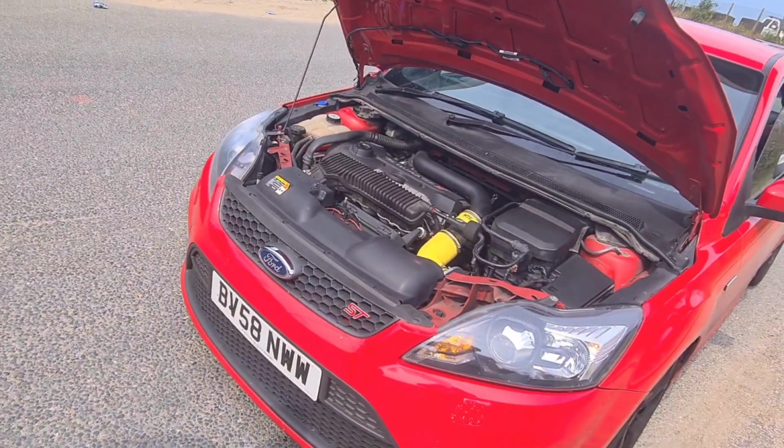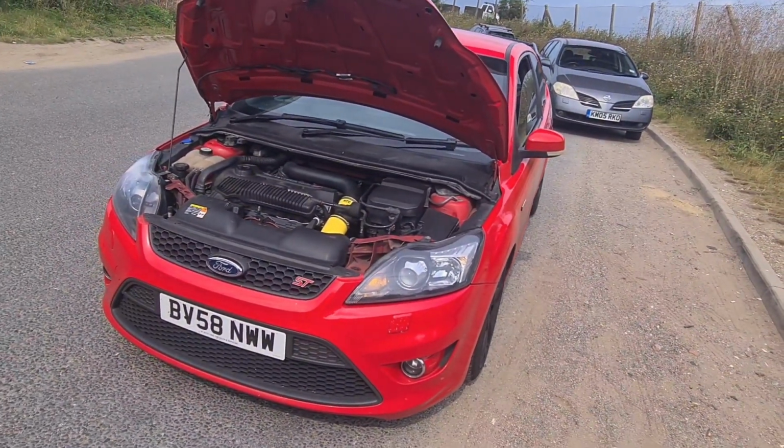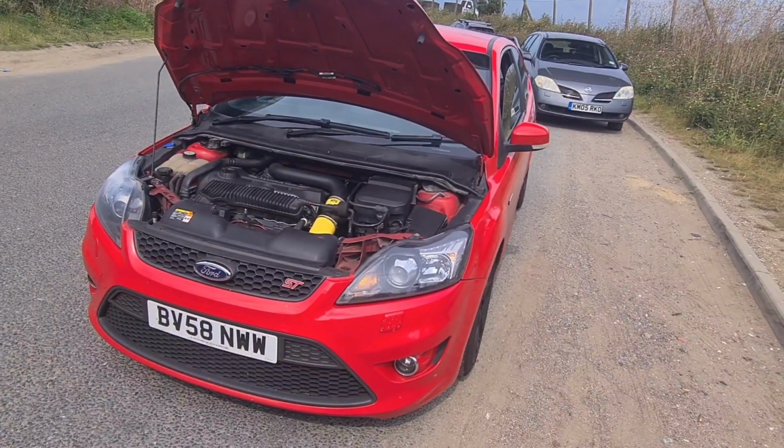Only reason I wanted them, to be fair, is when they came out in 2005, I always wanted one. I wanted the ASBO orange. Couldn't get one, so I got a red one. Fair enough. But if we look at the car guys and everything, they are just so aggressive. They're chunky from factory though, aren't they? It's a nice chunky hatchback.